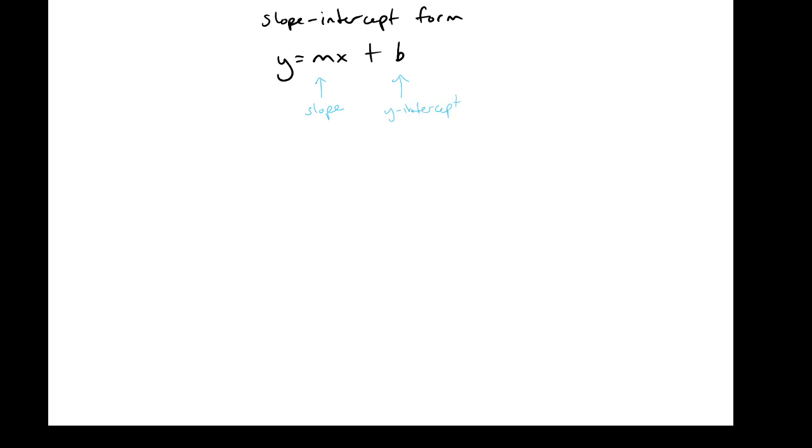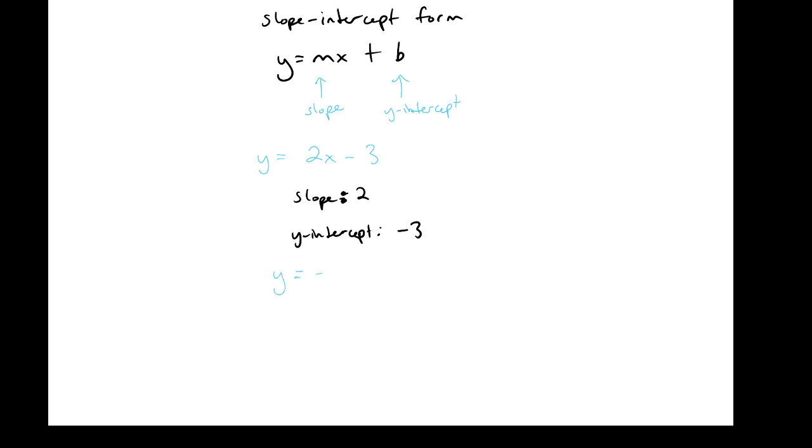And we don't use y, right? This is one of those things that makes sense, why mathematicians set this up this way. You're not going to use y at all in there because you already have a y that's your output. So that would be really, really confusing. So in this problem here, let's take a look at something in slope-intercept form of y is equal to 2x minus 3. Let's identify what my slope is and what my y-intercept is. Well, here, my slope is 2. And simply put, my y-intercept is negative 3. It's this number that follows mx. Rather straightforward. Let's look at another one.